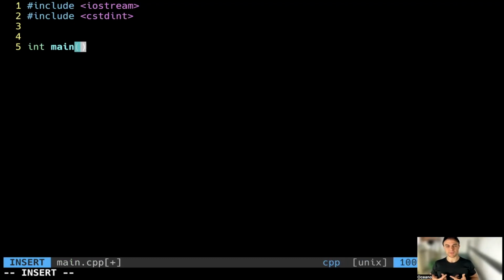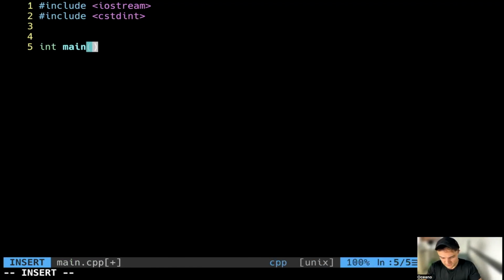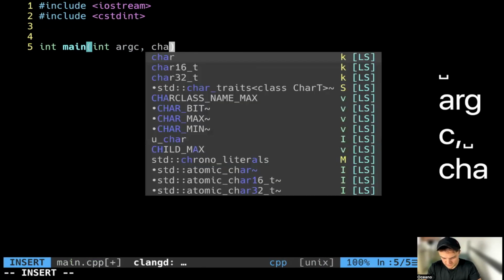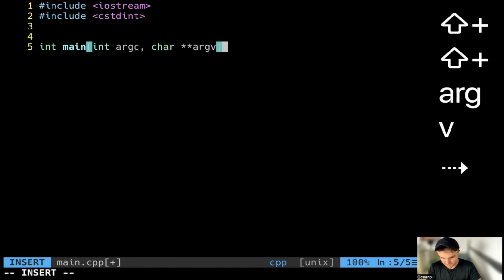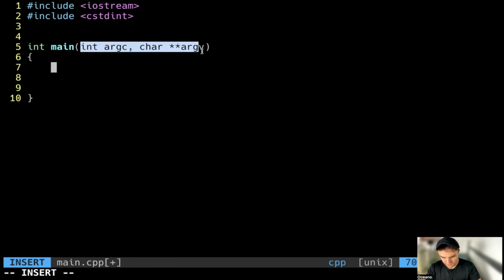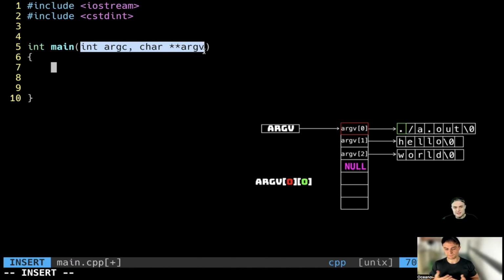Then I have my main function that this time I'm going to change because I want to have a discussion with my shell, with my terminal. To do that, I have to use command line arguments, which are int argc, char star argv. Okay, here it comes. If you don't have a clue about what is going on, I made an ad hoc video so you can understand better what these command line arguments are. Hopefully I explained it in an easy way to understand. But basically, long story short, with these variables, I can have access to the arguments coming from the shell.